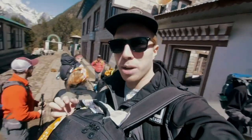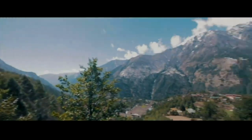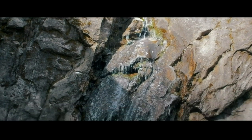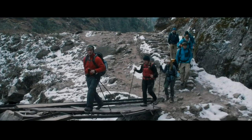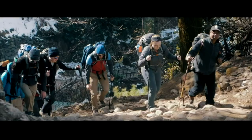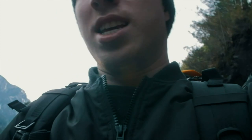All right, about to go on the trail. I'm a little more loaded down than I want to be, but we'll survive. We'll be okay. On the trail, we're heading to the school up the mountain to give them some supplies. We have three stops: a dentist, a hospital, and a school. All three of those places were given supplies to help the people in these remote villages.